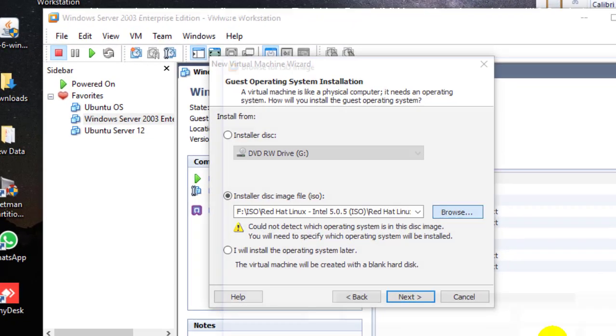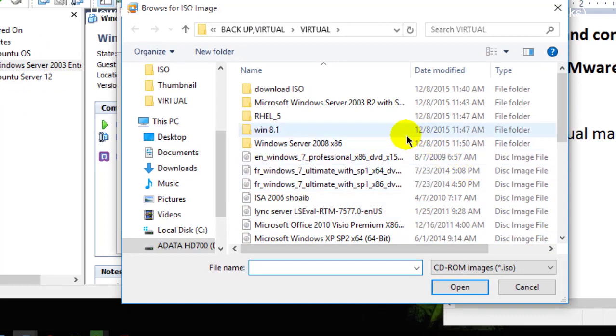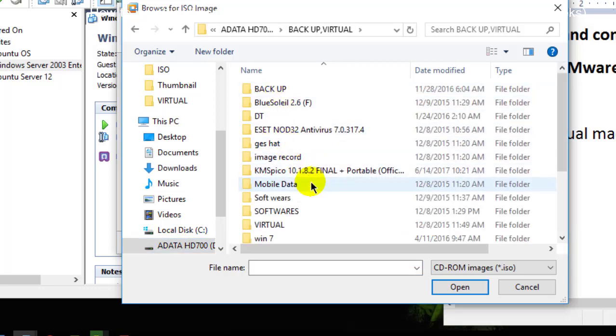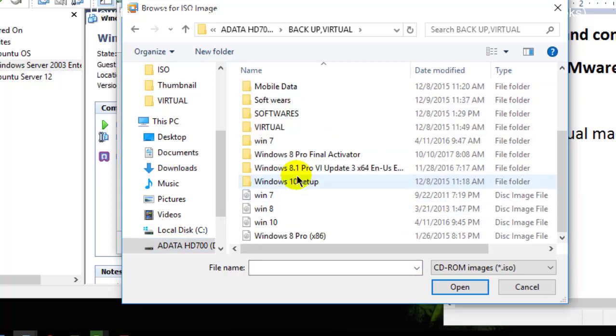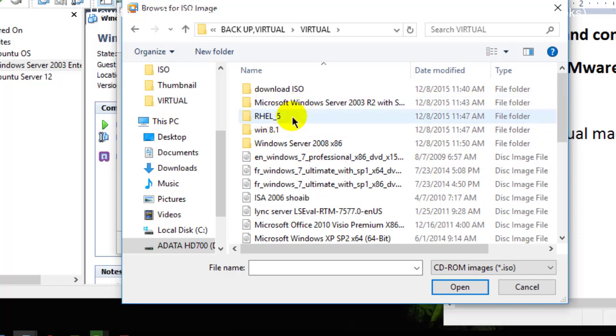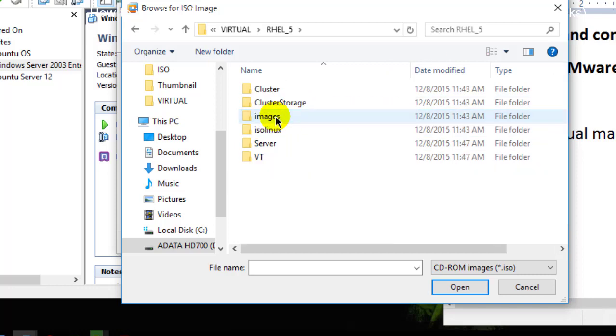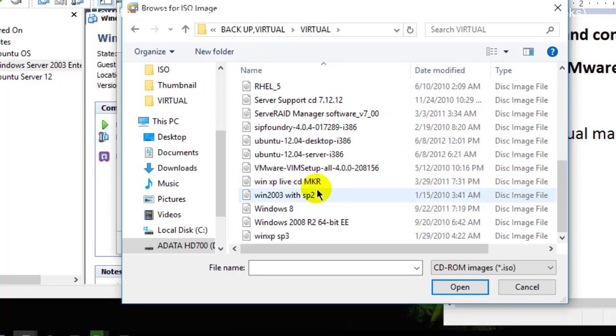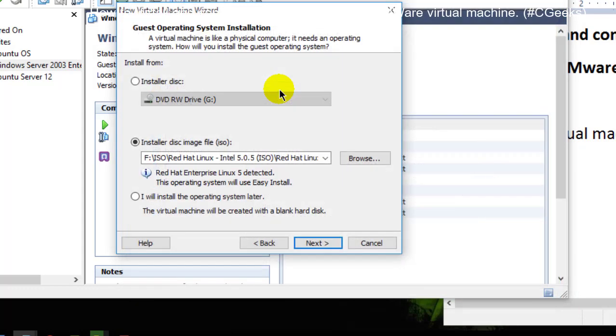I will select Red Hat 5. This is Red Hat Linux 5. I need to select ISO image. This one is the ISO.